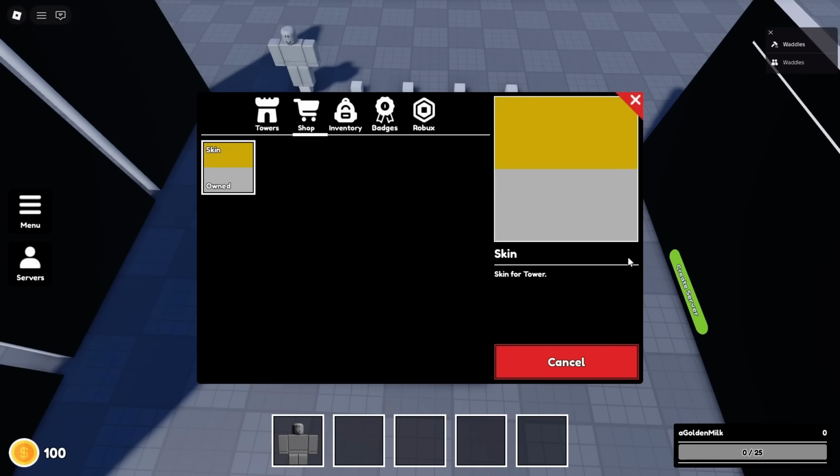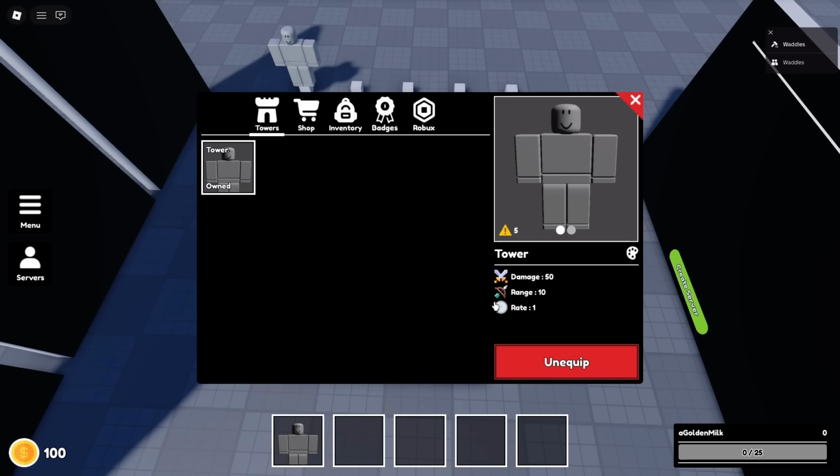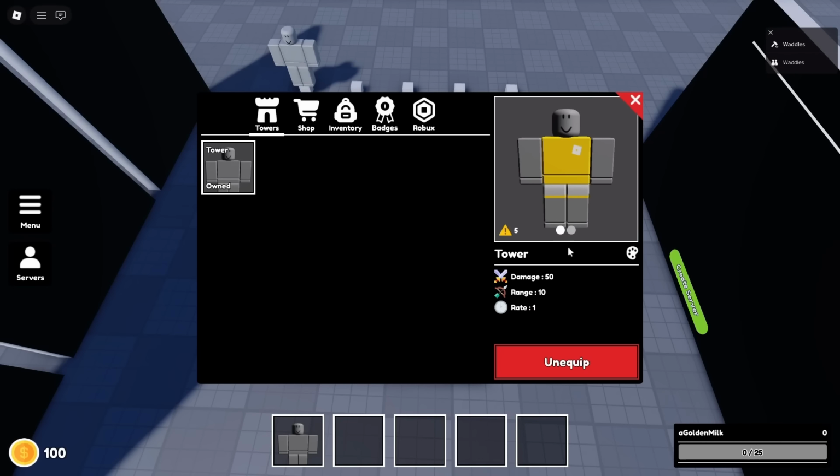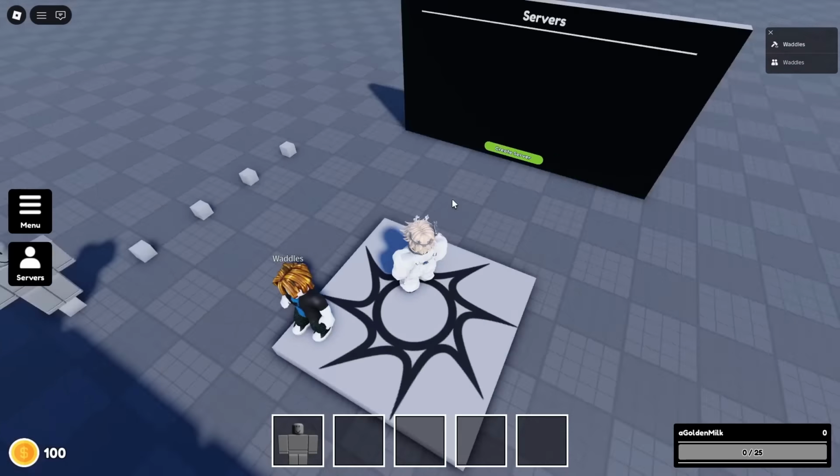Then here you press on that little thing and it says what you can get, and it says I've already owned it, and that's why I can't buy this crate anymore, because I've already owned everything inside of it, which is just that one skin. Then here you can use it, and you can see what it looks like. And then if you click on it and equip it, then cancel, you'll see it is now equipped. Now it doesn't show up here because you need to know what these towers are, but it will in game as an actual tower.